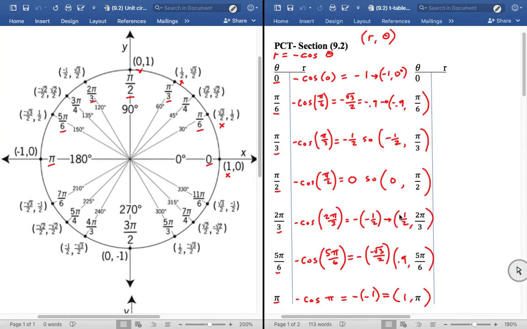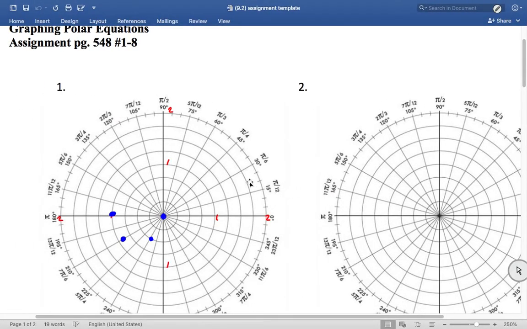And then how about 1/2 comma 2/3 pi? There's the 2/3 pi line, and now it's positive 1/2. So you're going halfway to the 1 circle. It's positive 1/2. So now go up toward your angle. Oh, I think I know. I think I got it now. I think I can see what's going on here.